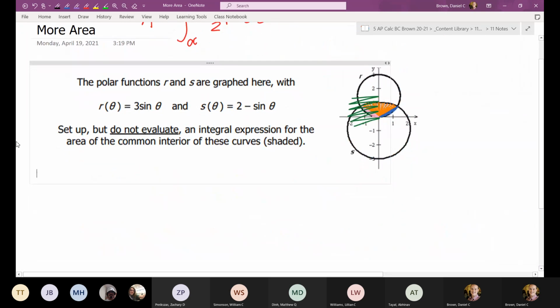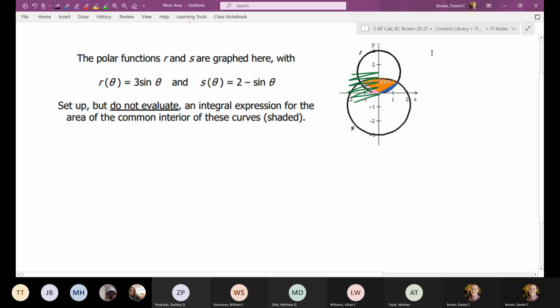So we are going to need to use 2 integrals. I'm going to have the integral for that tiny blue sliver where I'm touching the function r. And then I'm also going to have the integral for the much wider part where I'm touching the function s, which I have outlined in yellow. My basic idea is I know it's going to be 2 integrals added together because we have 2 pieces going on here. And I am doubling this to include that entire region. So that's the bare bones setup that I'm using.